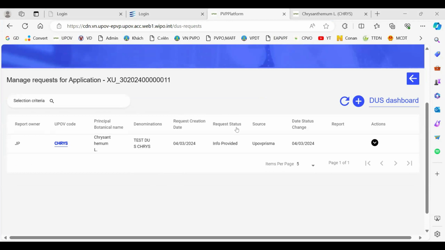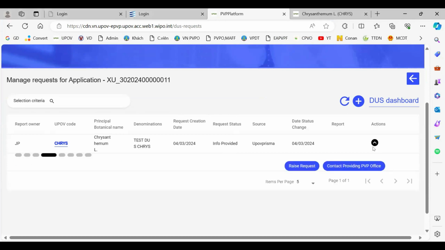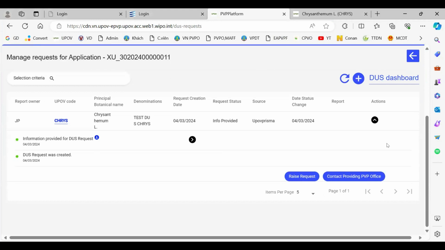On the Vietnam side, I see the new response from the Japan side here. You can see info provided. And now we start with the next step.